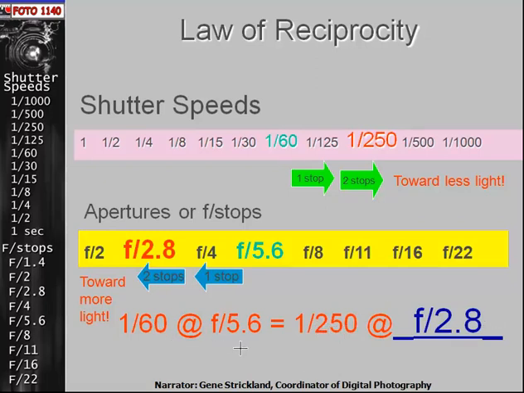So this shot, 1/60th at f5.6, and the next one I take 1/250th at f2.8, if I take both of those shots standing in the same place at the same time, will look identical as far as their tonality. They're going to look the same as far as all the grays, whites, and blacks in them and the brightness relationships. Nothing's going to change. We've slightly increased our motion control, so if something's moving a little bit, it would be more frozen. But even more noticeably, we've gone from a mid-level depth of field to a very shallow depth of field. So now only one thing's going to be in focus, and there's going to be more blurriness in the background.